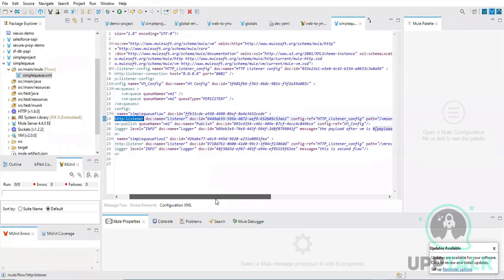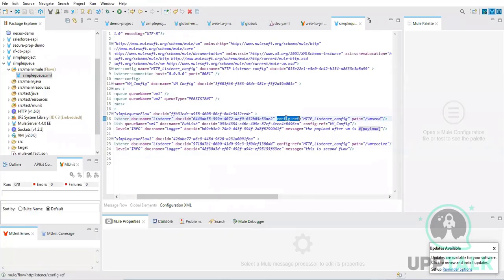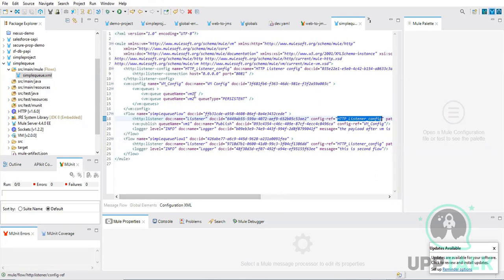It is referring to something called HTTP listener config, which is defined over here. So this listener component is referring to the global configuration.